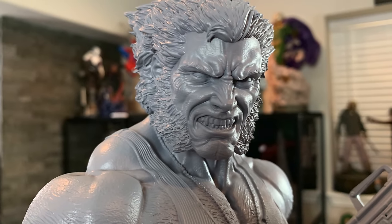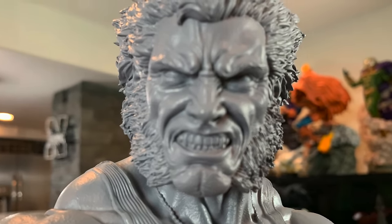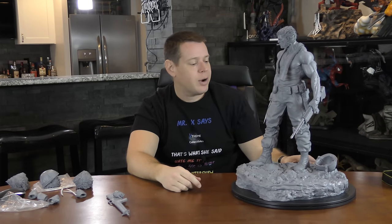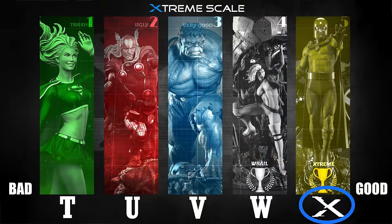And this is a different expression, not only around the mouth, obviously, with the teeth showing, but his eyes actually look a little uneven purposefully. So I think this is one of the best Wolverine statues ever made. I really do. Let's grade the sculpt on it. Obviously, there won't be a grade for the paint, but sculpt is an X. It's a no-brainer.